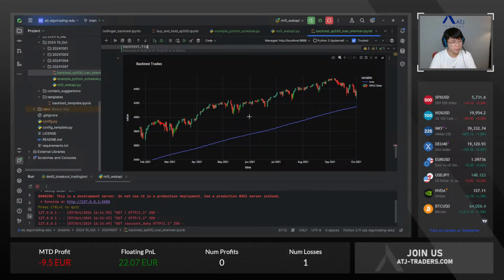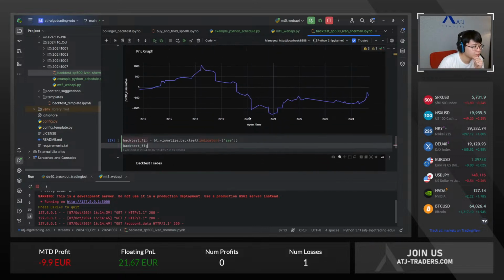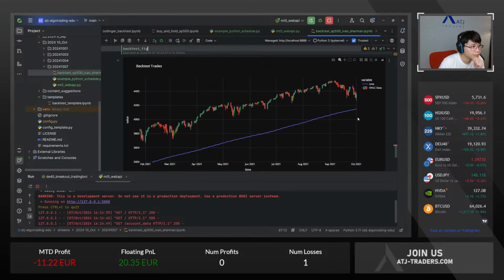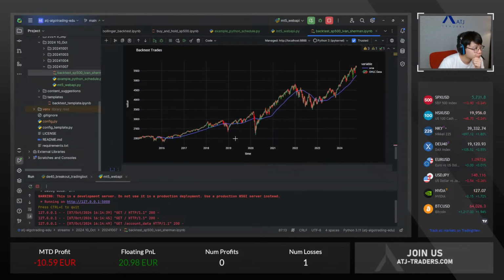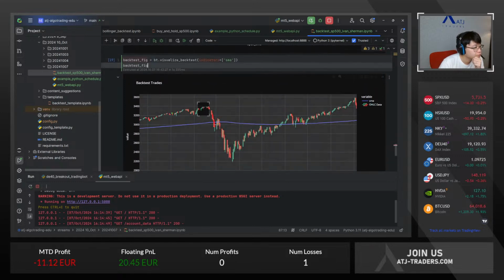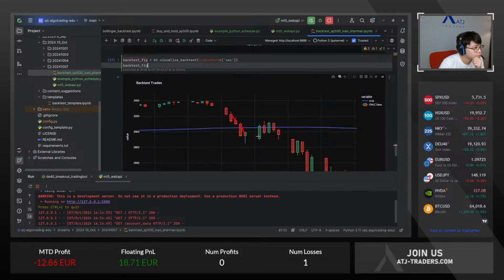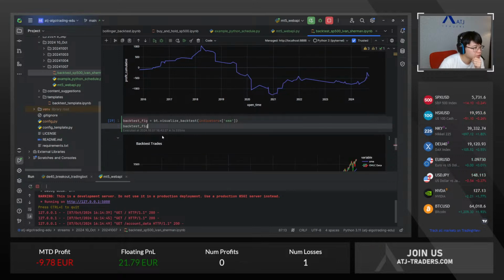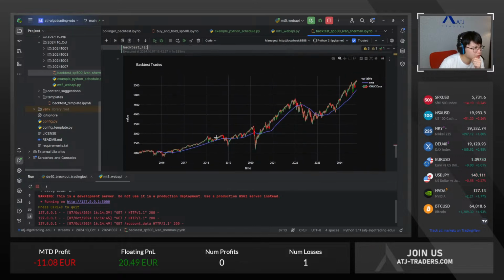So let's optimize the things by actually not re-entering. Because we're sort of scaling into the loss.